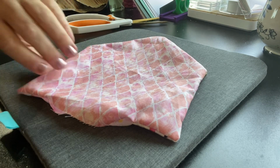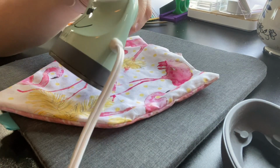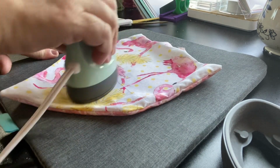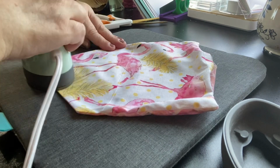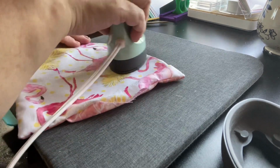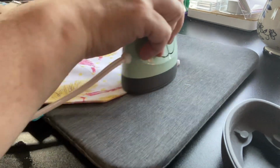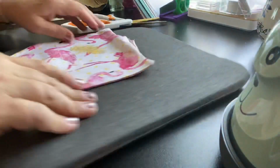Oh, that hurts my hand when I do that. So I showed this, I believe, in one of the other videos I did. It's just a cute little iron. I like to use it if I'm doing something on my little Cricut Joy and I have to iron something on. So you can use your iron, but it's just super cute. It doesn't take up a lot of room, and it works perfect for me. Those Alicio, I think that's what they're called, or DCO, or whatever, those little irons. Oh my gosh, I would love to have one of those, just a little one. I do have a regular iron, but I mean, who irons anymore other than if you're doing crafts, right? So I would love one of those, but I think the small ones are like $50.